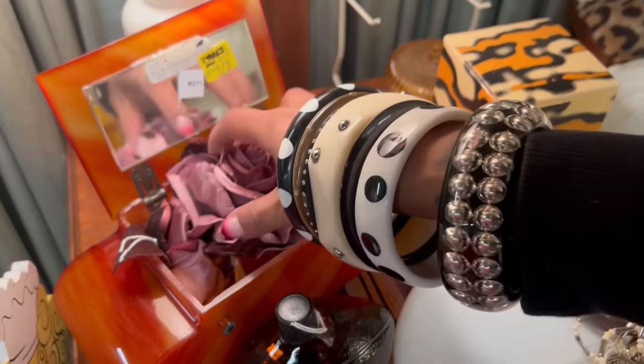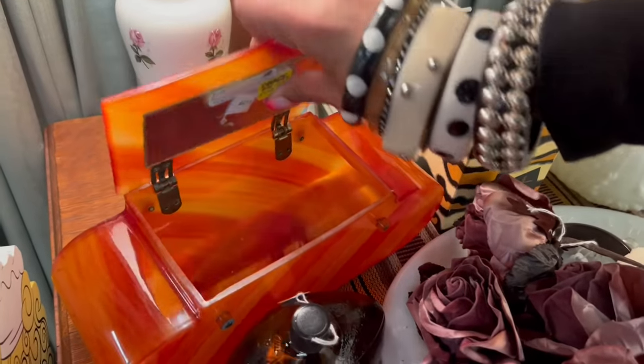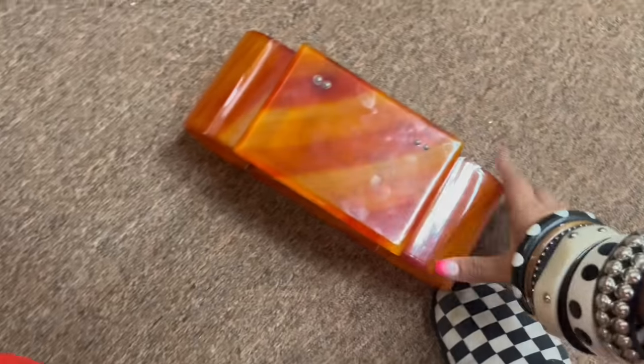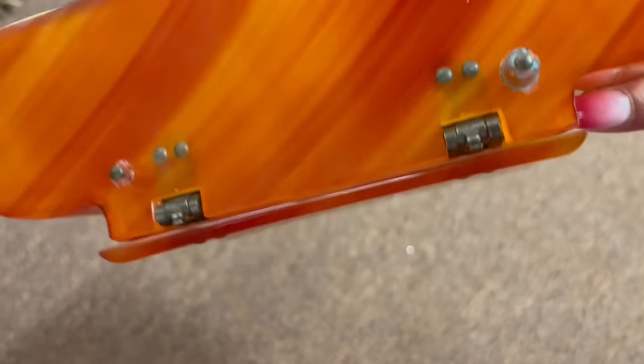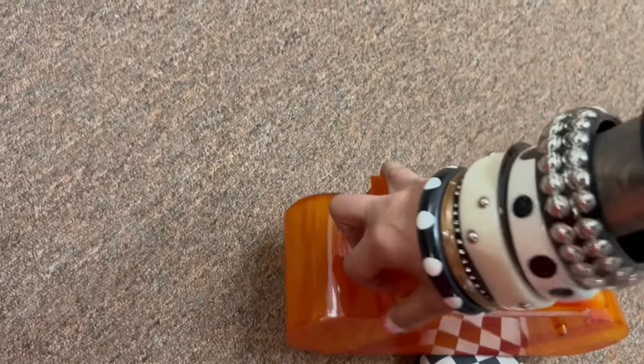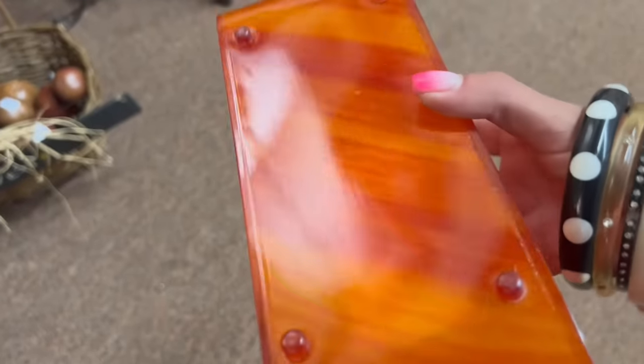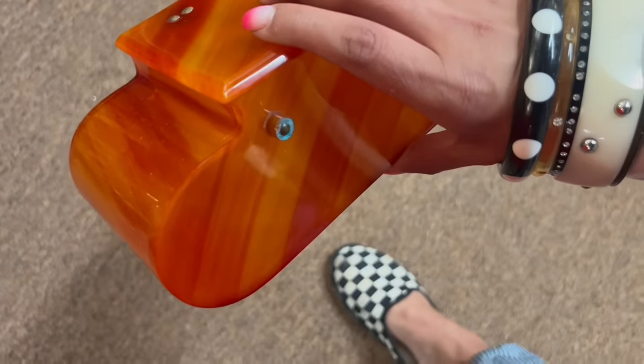Wait, look at this box — Lucite box. Let me take these flowers out. $20. That is fantastic too. Wow, that's really pretty. At first I thought it was like a box purse and it was missing its handle, but I think that might actually just be a dresser box — it doesn't seem to be missing anything. It's kind of hard to open, it's really secure, really well made. I wonder if this is German — it might say made in Western Germany somewhere. I think I'm going to go ahead and get that. That's really fantastic.